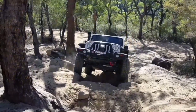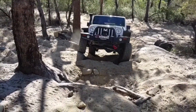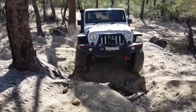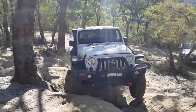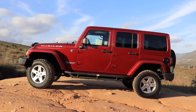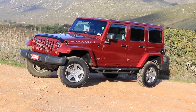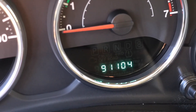Disc brakes on all four corners was another milestone that Jeep gave to customers by request. At the time of the release of the four-disc brakes on the Jeep, there were vehicles still sporting rear drum brakes, which made this impressive on Jeep's part. Soon thereafter, Jeep decided that four doors were what customers liked, and so they released the JK with four doors.